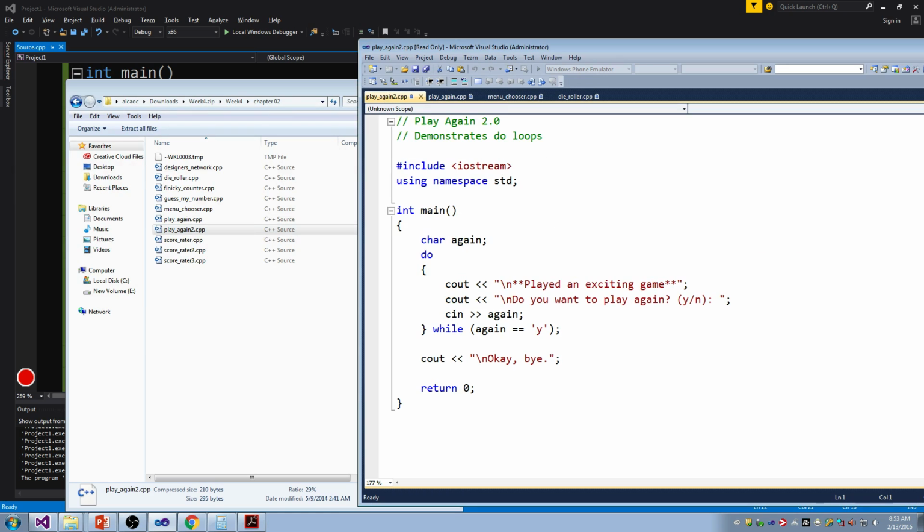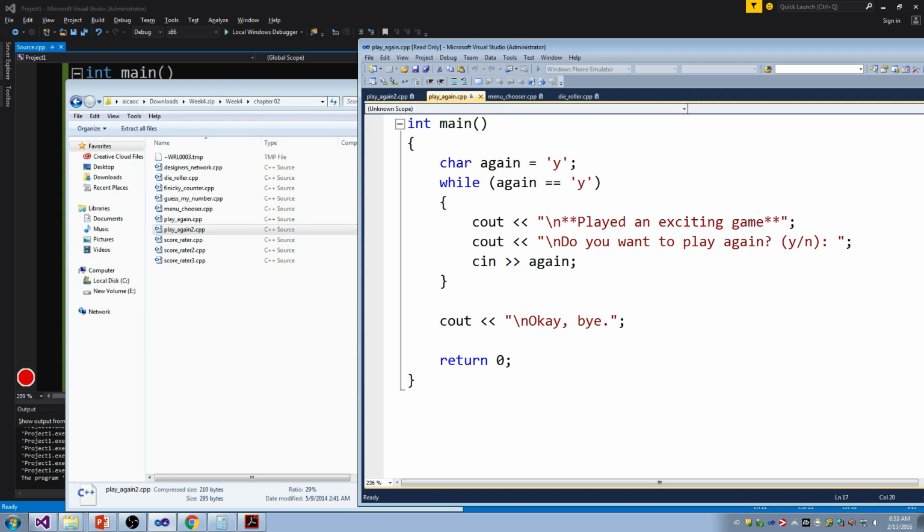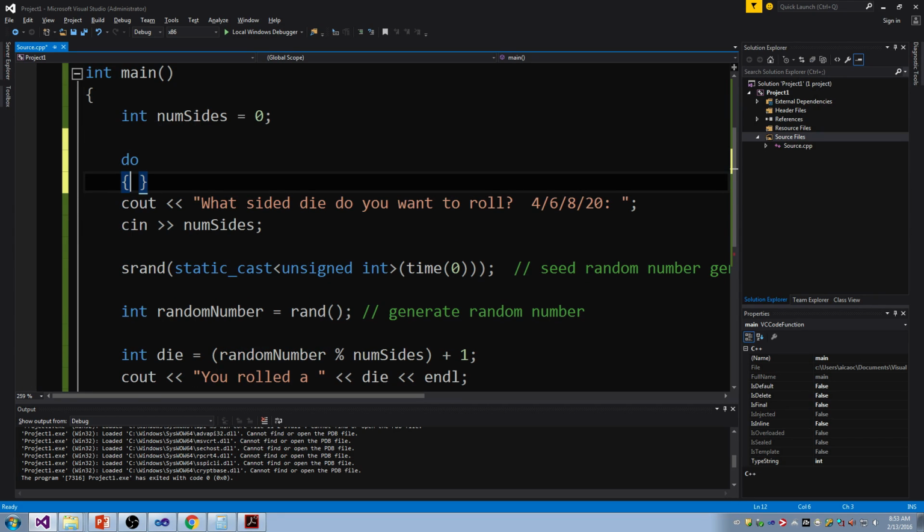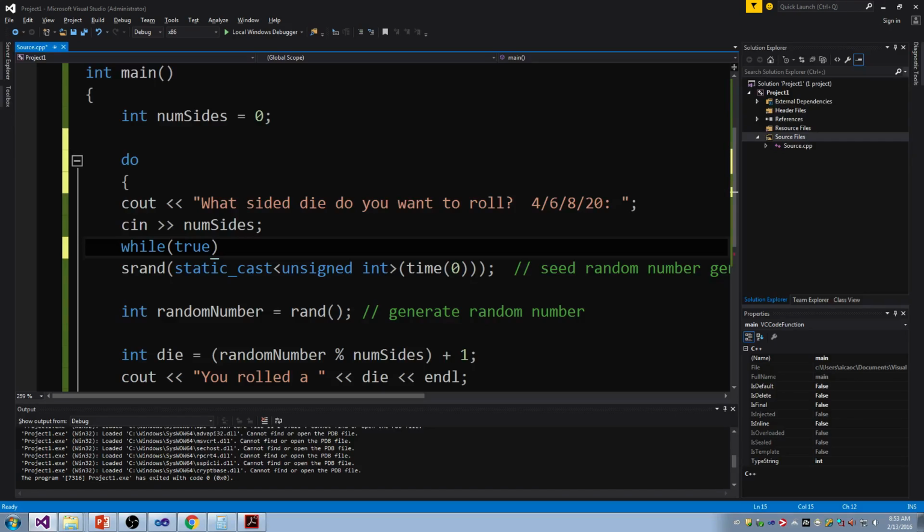This one's the same one, just with a do-while loop. So the idea is, why don't you just keep asking them until they actually pick something valid or not. So the trick here is that you're going to do a do-while loop. I'm just going to pick true in there for now.